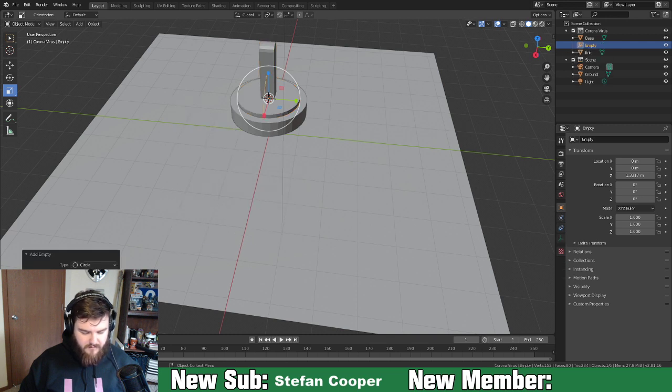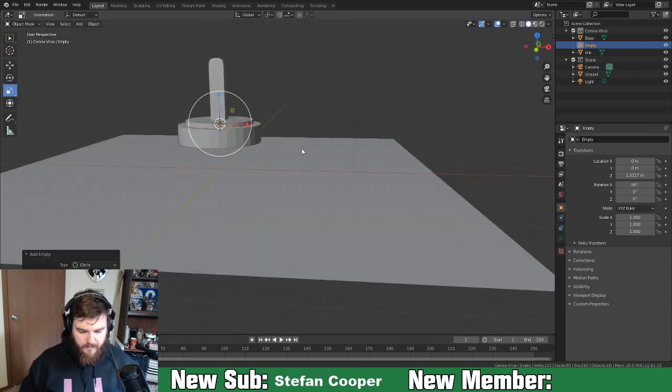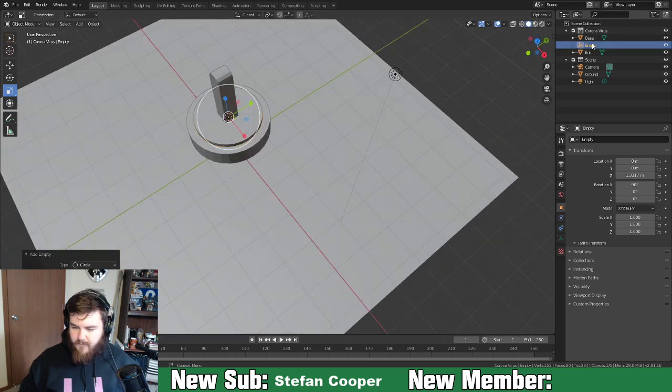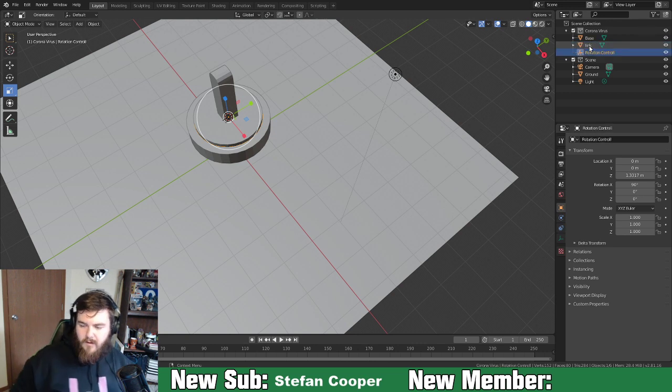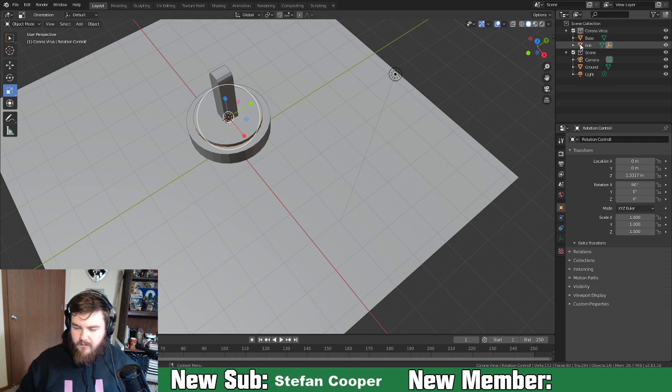Rotate that circle. Yeah, there we go. Okay, so this will be rotation control, and it will be the parent of Link. Whoops.